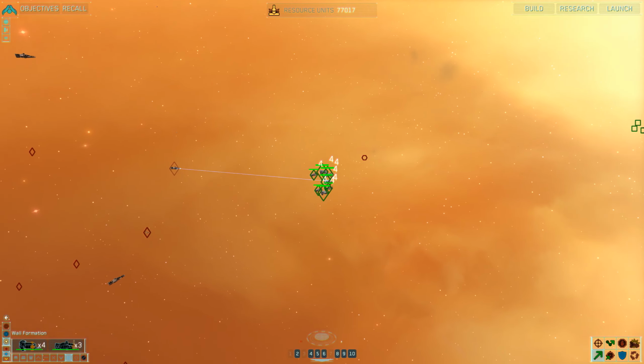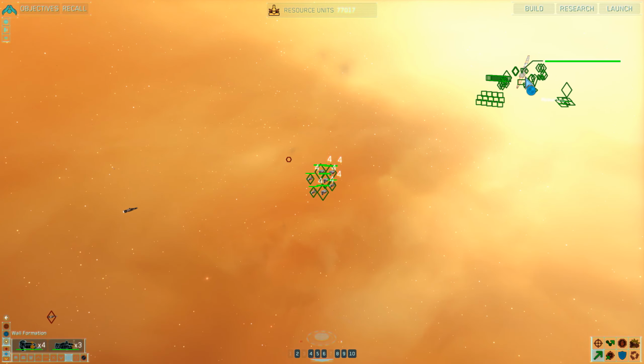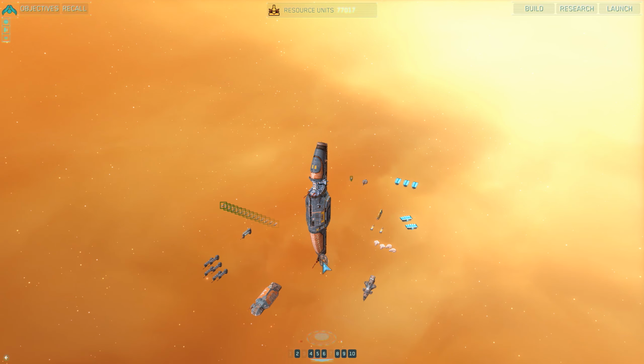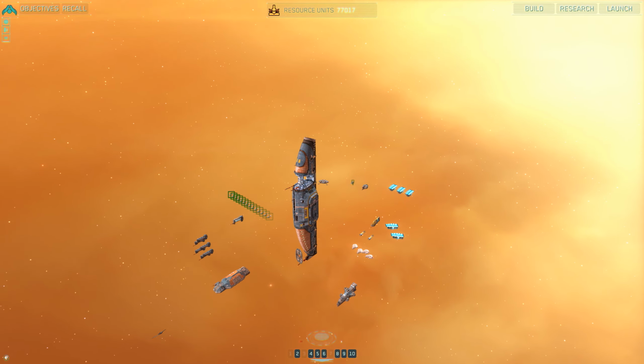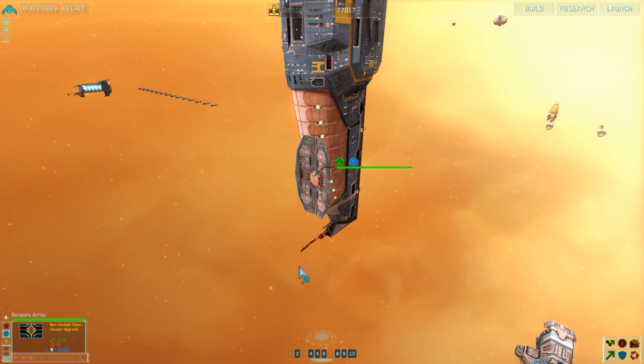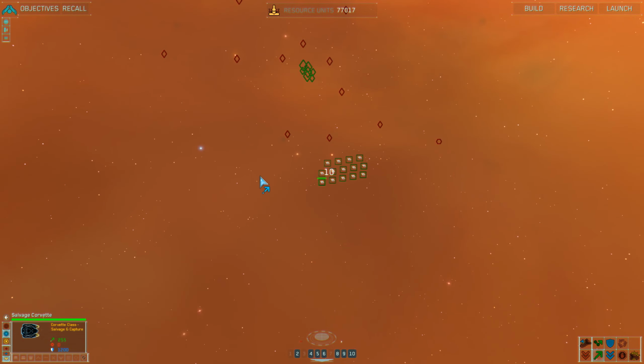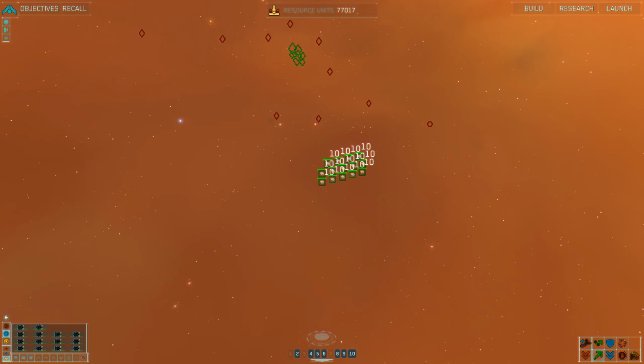Sensors array complete. And boom, now that our sensors array is complete, notice that we see a lot more red on screen. We got a bunch of red diamonds. Okay, and there's the sensors array. So we have a whole bunch of red diamonds out there. Each of those is an ion cannon frigate.